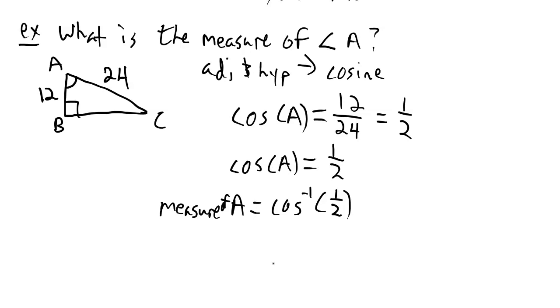So put that into your calculators, figure out what that becomes. The inverse cosine of 1/2 is going to be 60. So angle A is equal to 60 degrees. That's how we find an angle. So this one right here is 60 degrees. So find the trig function that works, solve or simplify, and then take the inverse of whatever that function is to the opposite side.